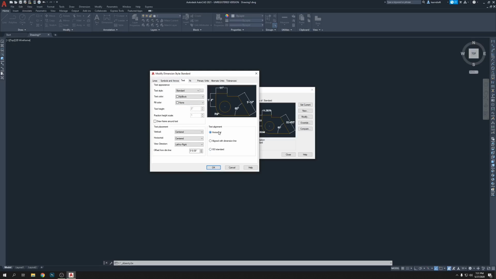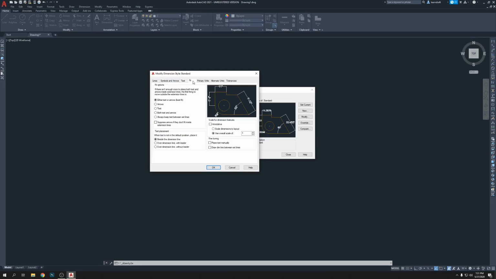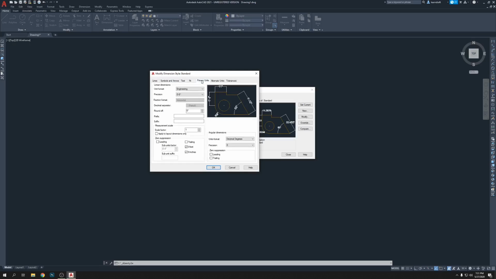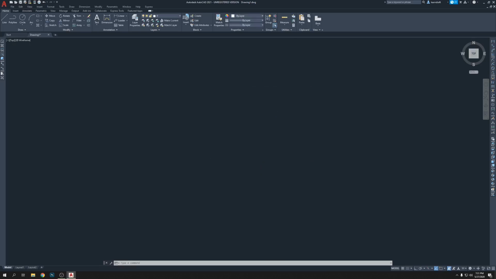Here text alignment is horizontal. We're gonna click align with dimension line. So now it's going to be like this one. If you click on horizontal, it's gonna be like this. Sometimes this one is gonna touch the main subject or object you draw. So click on align, and this is how it goes. And everything for now we're good. I'm gonna click on OK and click close. So our dimension style is good now.